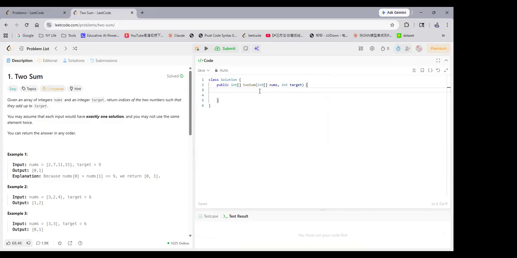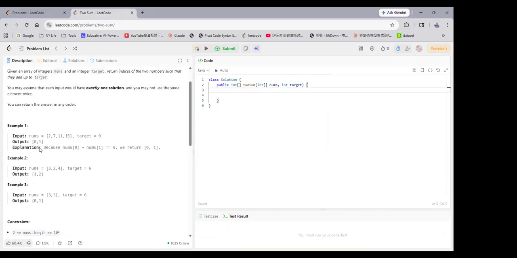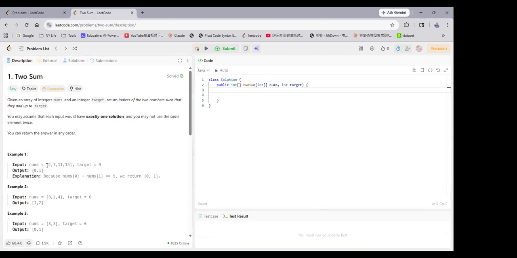So we know here what we have is, let me look at the example. The problem gives me an array of numbers here, right? So I have to find out the two numbers. The most commonly used solution is brute force, where I try one by one. The first number plus the second number, the first number plus the third number. So I can create a for loop to do that.